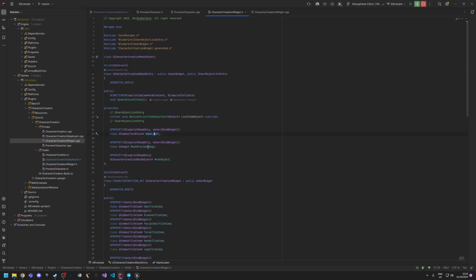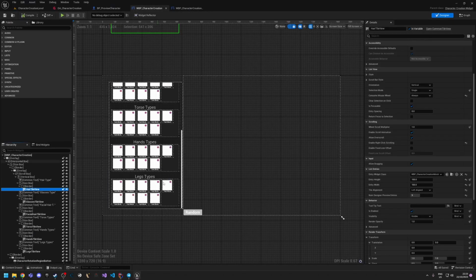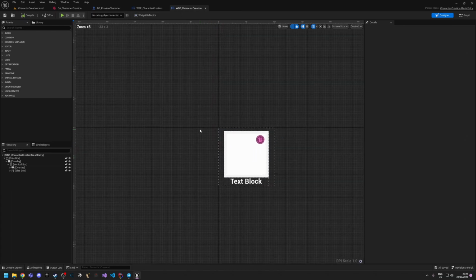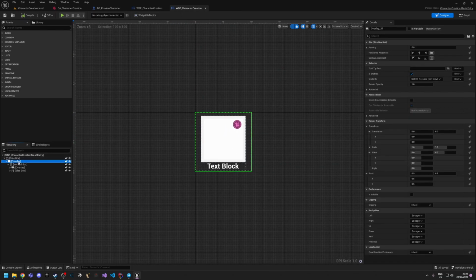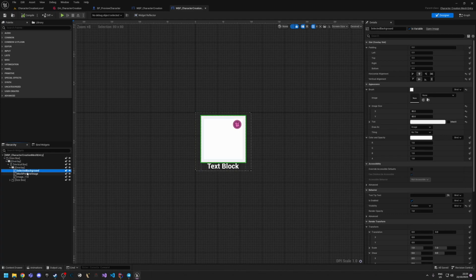We have name, preview and mesh object, so it's pretty simple widget. This one, so it's just the size box with the overlay and some images for style, so image for selected, image for preview and so on.